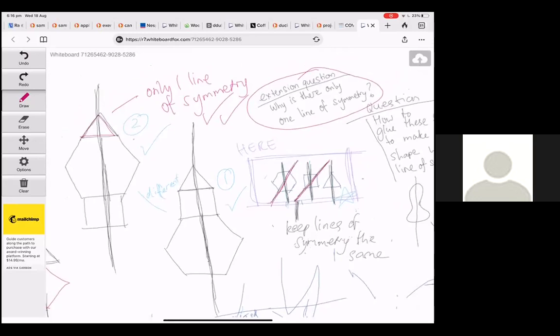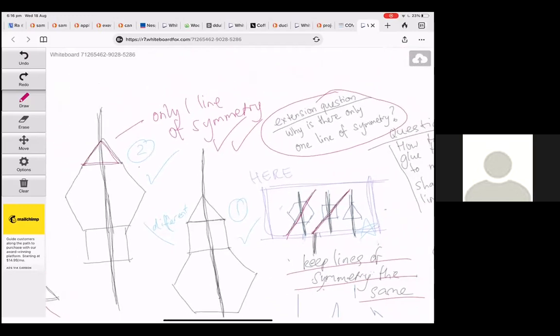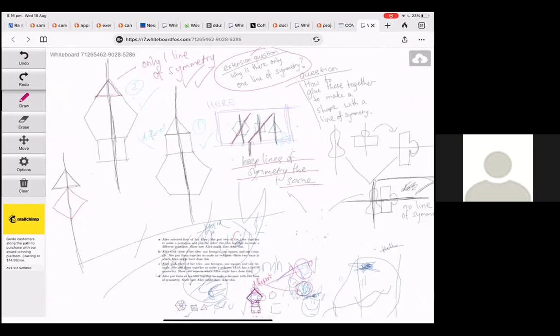Let's go. But you answered it, but you want to be good at explaining it. It's because they share the same line of symmetry, right? If the triangle has one line of symmetry, then it forces all of the shapes to have one line of symmetry to make them all equal. Yes, exactly. It forces all of the other shapes to have the same line of symmetry. Good. Okay. Good job, everyone.